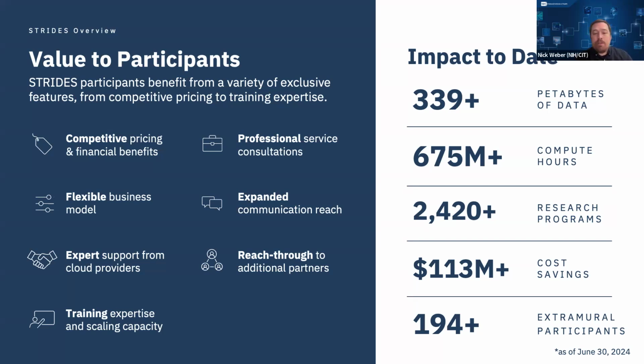You see the number of research programs nearing 2,500 who've been participating. The research institutions, that's the extramural participants in the bottom, about 200 organizations enrolled and participating to hit those other metrics that you see in terms of storage and compute, and then the negotiated cost savings on behalf of the program. Next slide.